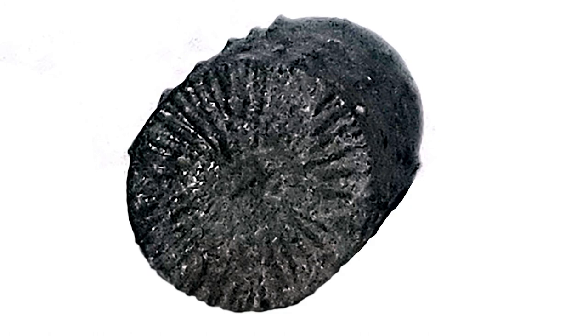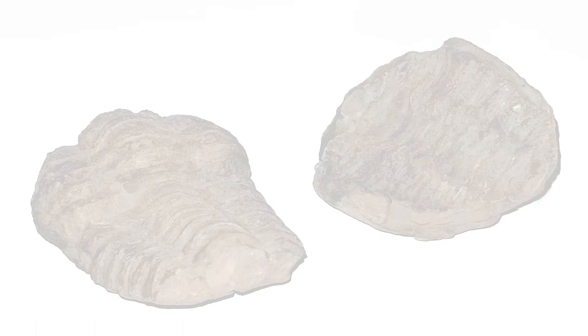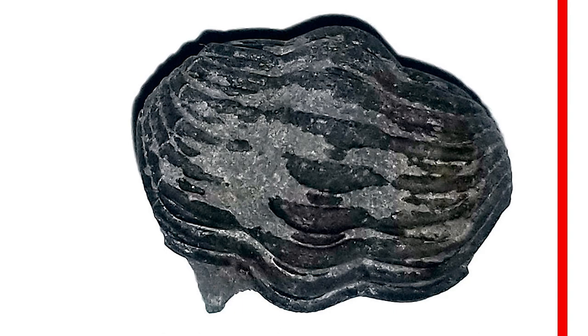Penn Dixie's claim to fame is the trilobite. Fossils are typically either casts or molds of a creature or its effects, and casts and molds of trilobite parts are almost common at Penn Dixie. But a full-body fossil is a rare thing. For the most part, I found the pygidium, or tail section, of the genus Phacops — most no more than a half inch across. This is a mold of a trilobite thorax, and I almost missed the mold of the Phacops cephalon highlighted here. I also found a small but very detailed Phacops glabella, which is the center of the head between a trilobite's eyes. There were quite a few trilobite sections that had eroded out of the matrix, many of them rolled up or partially rolled up — here are two views of one specimen I discovered, just over an inch wide.